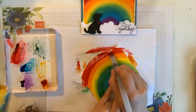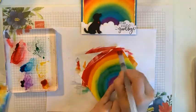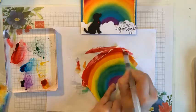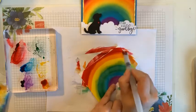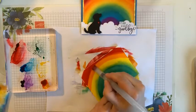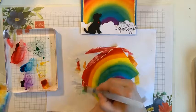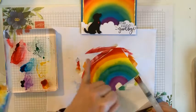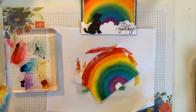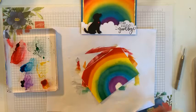And then sometimes I turn the brush on its side. Rather than going the wide way, I'll just turn it on its side and I get a little bit more control as to where that's going. I kind of went a little off the lines with the orange, or with the red into the orange. So that way, turning it this way, I have a little bit more control, and I'll try and pull that orange up again a little bit more. Okay, so that's all I think I want for red.